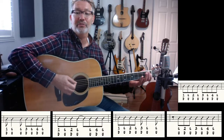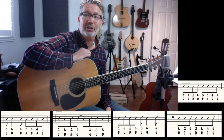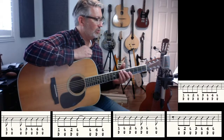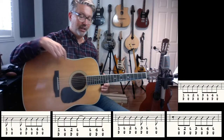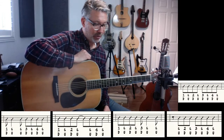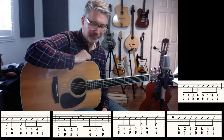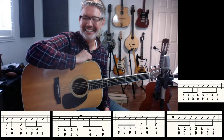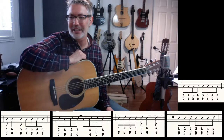Elixirs are more expensive. But they were kind of the first in the game to do this. And now everybody's got coated strings, I think, or most companies have coated strings. So basically, a coated string will last longer. But if they last three times longer, they're worth it. If they only last one time longer or two times longer, it might not be worth it. One time longer wouldn't be any different. So, yeah, 3 weeks. You said 3 weeks. 3 weeks later, yeah.